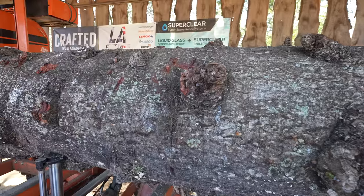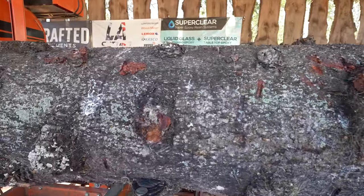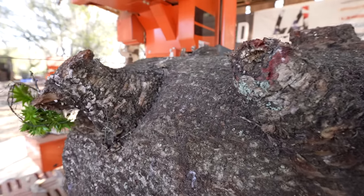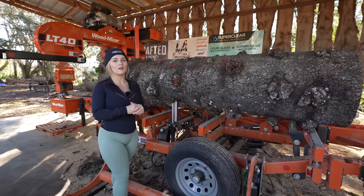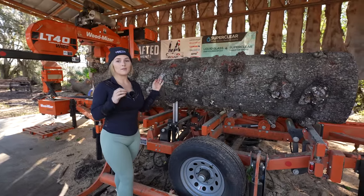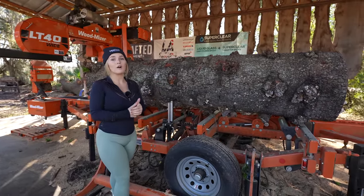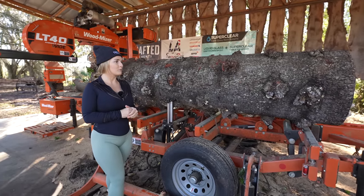As you can see behind me, this log has a lot of limbs sticking off, which means there's a lot of knots on the inside of the log. So hopefully, and typically, that means there's some really cool figure and eyeball looking shapes on the inside of the log, which I'm really excited for, and I hope this log has that. The only thing about the knots is that they're really, really hard. So sometimes that makes the blade a little iffy getting through it, but I think it will be good today.